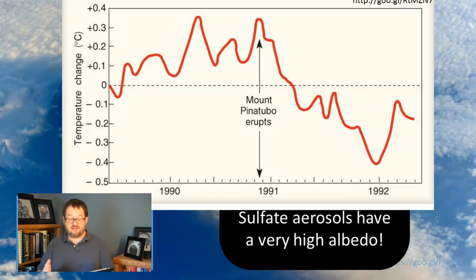This is why, after major volcanic eruptions like Mount Pinatubo in the early 90s, we actually see a global decrease in temperature for a year or two, because all of that sulfur, particularly the sulfur that gets up high in the atmosphere, forms these little aerosols that reflect a surprising amount of shortwave radiation away from the planet. And so we can do this, we can do it like a volcano.